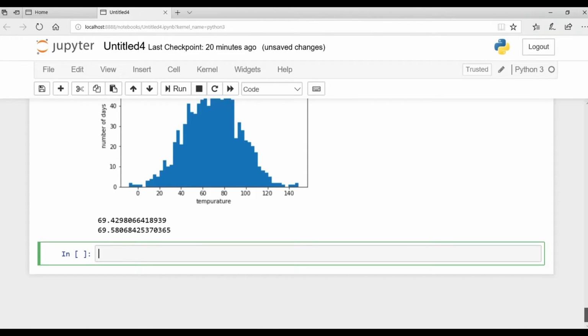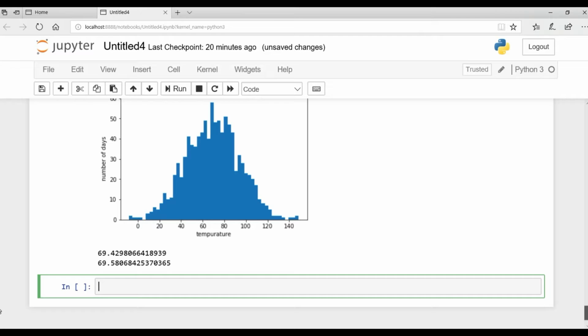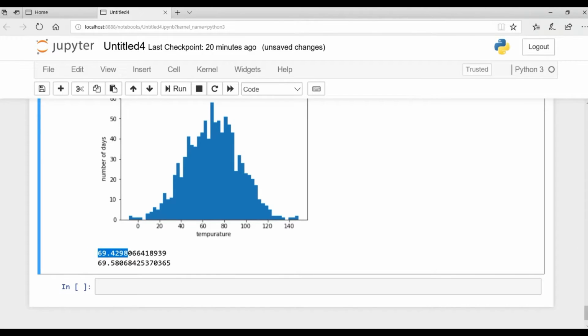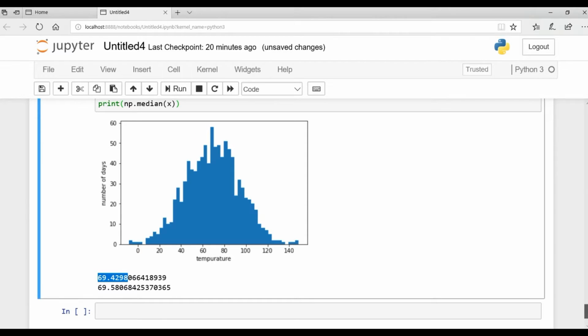As you can see, the mean and median are very close, 69.4. Mean is the average. I'm not going through definitions now, but median is more about, out of the 1000, picking the middle one.